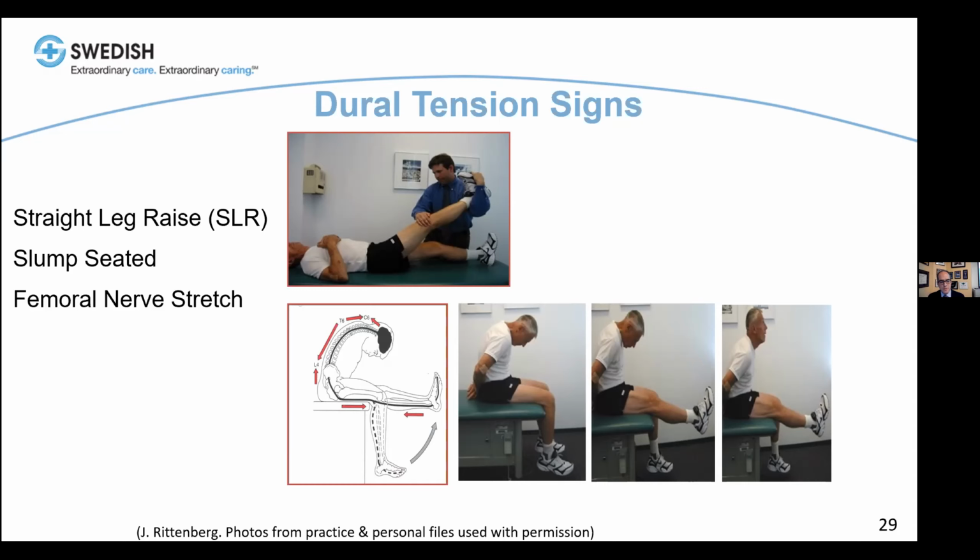Femoral nerve stretch, we don't have time to cover, but femoral nerve stretch is actually a misnomer. It's really for the upper lumbar nerve roots. And that's if someone comes in with groin pain or anterior thigh pain and you're thinking it's L1 or L2. If you lay them prone and you actively extend their hip and reproduce their leg symptoms, you're putting tension on the upper lumbar nerve roots. It's rare, but you will see it with patients.